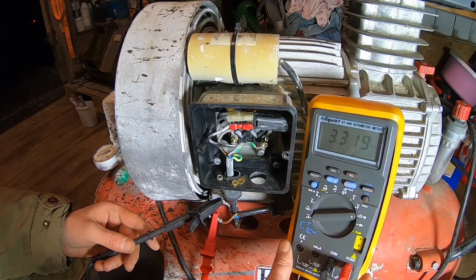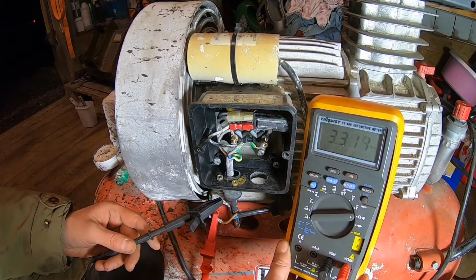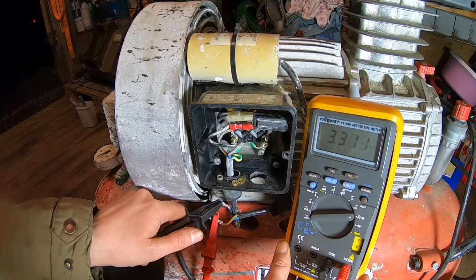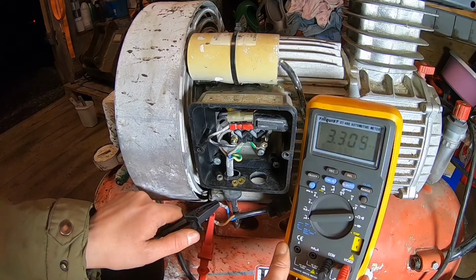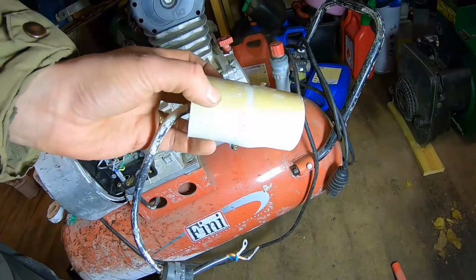We've got 3 megaohms, and this should increase when this multimeter is charging the capacitor, but I don't think it does. So it's probably gone, and the symptom also indicates that it's faulty. So I'm gonna see if I can find a new one, and hopefully it works. This bulge here is probably a bad sign also.